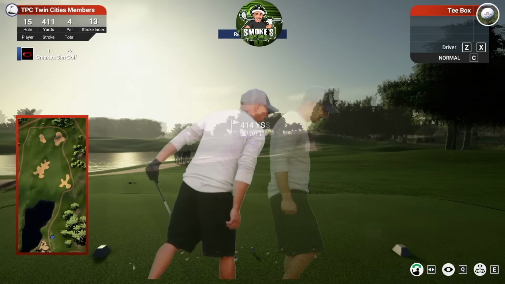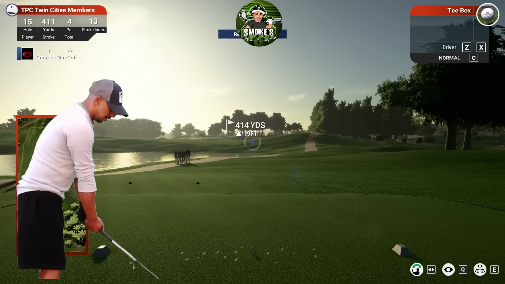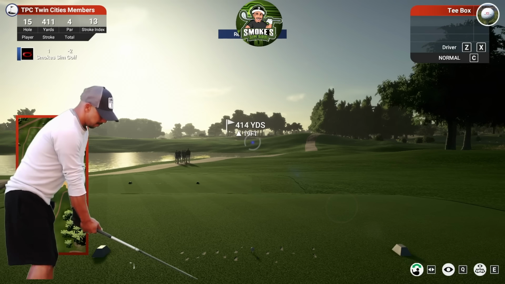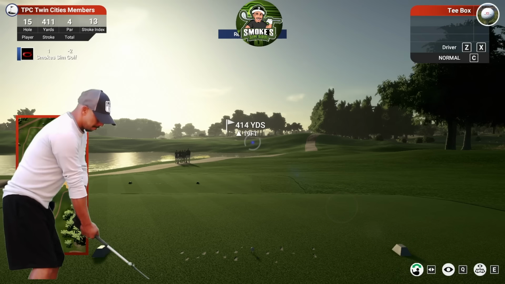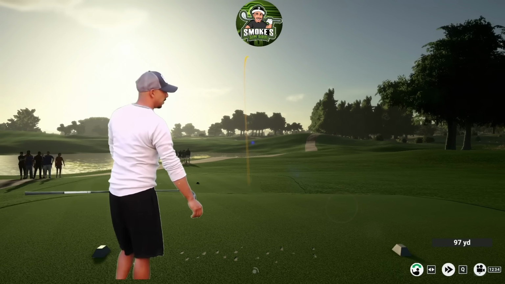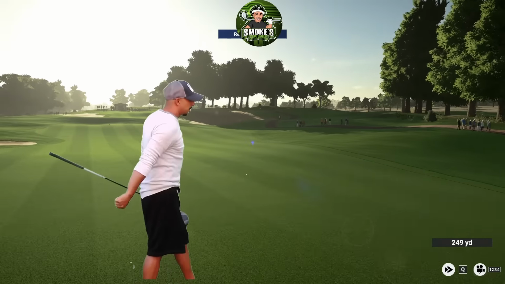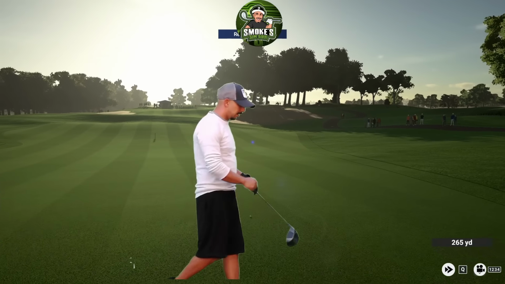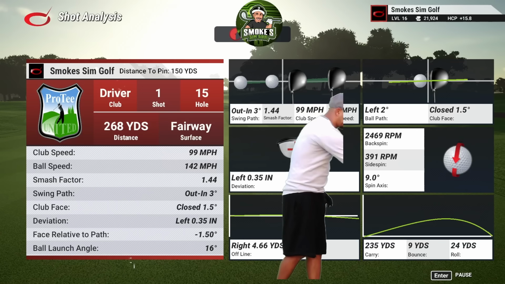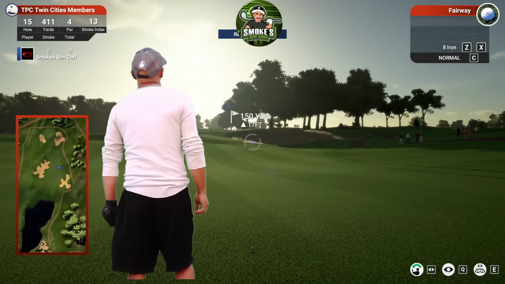And setting up now on the 15th. All right, hole 15, 414 yard par 4. Doesn't get any easier. Appears to be heading for the fairway here. It's money. Been on point so far. Second shot here on hole 15. It's that number again. 150 yards.